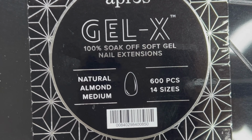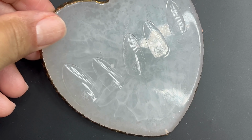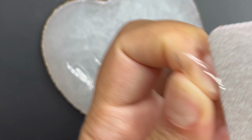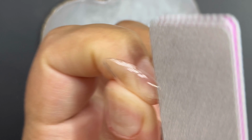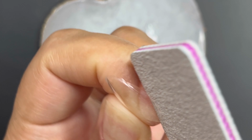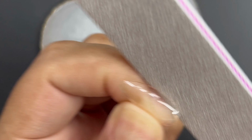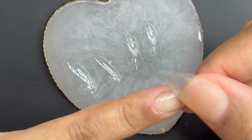So today I'm going to be using the Gel X Natural Almond Medium Size Tips. I've already selected all of my sizes. I'm going to go in and customize a few of them because you want to make sure that they fit your nail shape perfectly and that they fit sidewall to sidewall. So go in and shape them and customize them if needed.